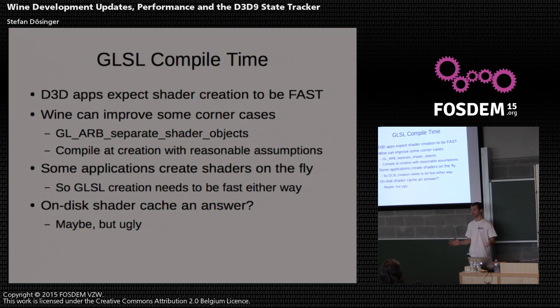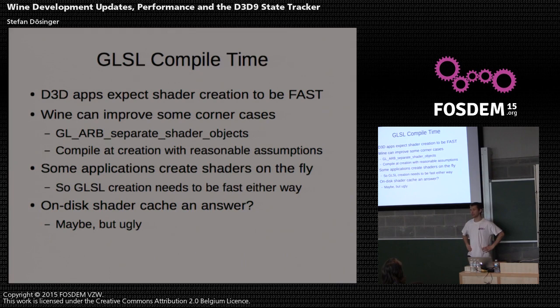And we have some games, for example, Mass Effect 2, that time the first frame, and then GLSL starts compiling all the shaders. The first frame takes 10 seconds, and that screws up the internal timing in the game, because you have 1/10 of a frame per second for the first frame, and then it runs at 120 frames per second, and then all the timing is screwed up.